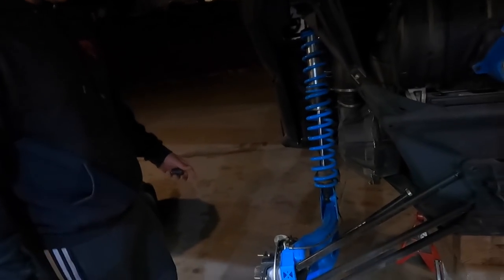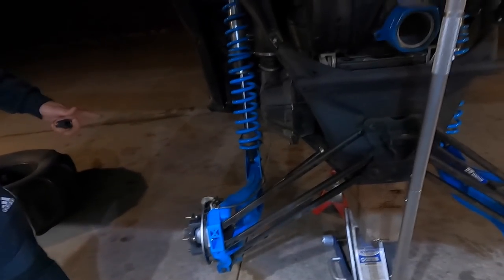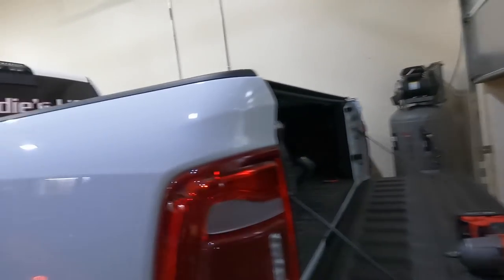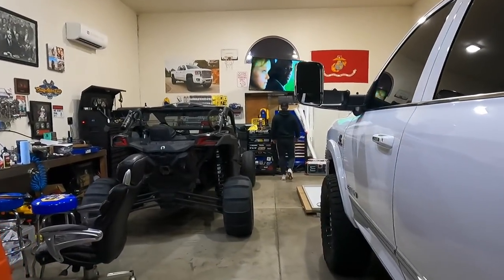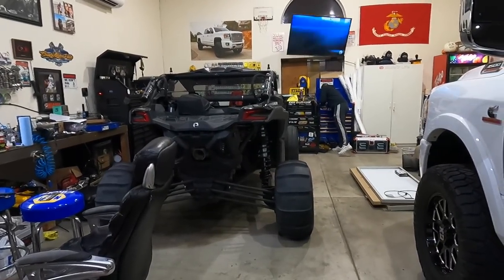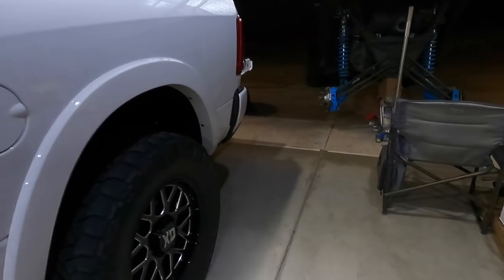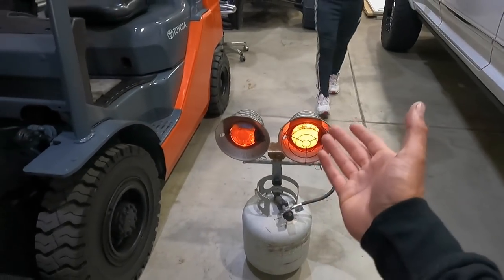We're gonna make a new video for you guys. We're just gonna pop these off right here. If you have a rear bumper this might not work for you, but most people don't really have a bumper on these cars. We got this garage here but Nick has chosen to work outside, which is fine. I can put this in my trailer because we're leaving. Nick has chosen to work on the car outside, so I guess we'll let him work out there in the cold.